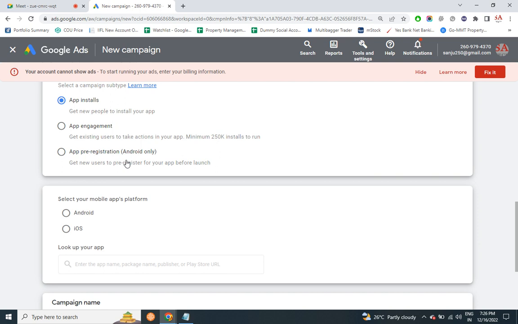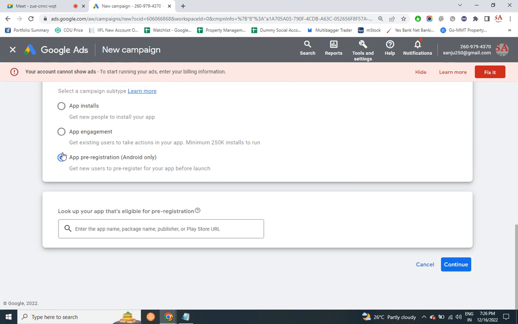"Exclusive offer for you, 50% off only today." Likewise, Uber. You haven't booked a cab from Uber since a long time. Suddenly you'll see that ads of Uber will start appearing. "Exclusive offer for you, rupees 50 off on the ride." That is your app engagement, existing users. App install, new users. App pre-registration means before the app is even loaded on mobile devices, it will get displayed everywhere stating that very soon this app is going to get onboarded in the Play Store.